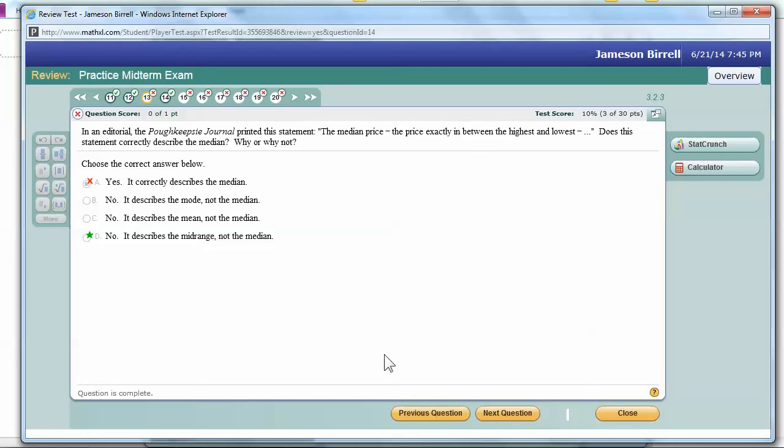So they got me on that one. And I deserved to lose the point because I wasn't paying enough attention to the fact that this description right here does not describe the median, because sometimes that may happen, but there's nothing in the calculation of the median that is going to make the middle be the average and equivalent to the mid-range. So read very carefully, and anyway, I'll leave that for us to look at.